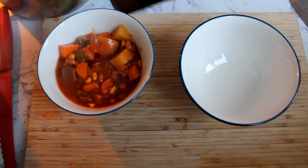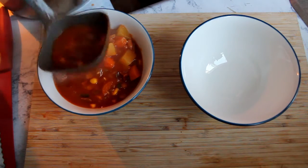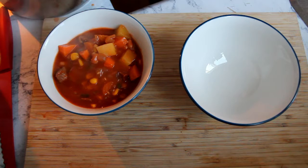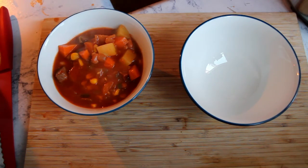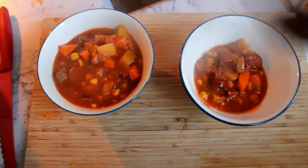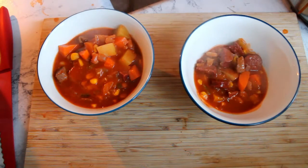Like I said before, if you are not a fan of game meats, of course you can always try the same recipes substituting a different meat. We do have a freezer full of different game meats, so I'm trying to incorporate more of those, and I hope maybe to inspire some of you who are the same and have a freezer full of game meat with some new recipes.